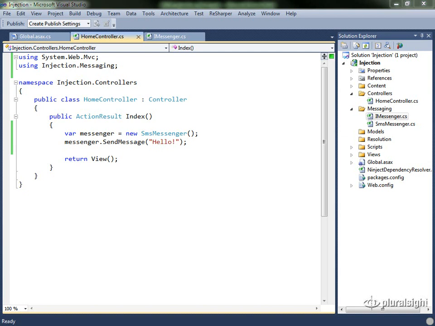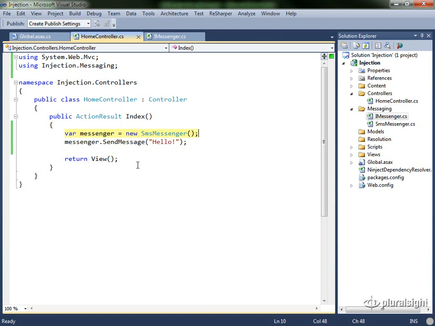Now that we've written a custom dependency resolver, let me give you an example of how useful it can be. Inside the home controller, we're constructing an instance of a class called SMS Messenger and invoking a SendMessage API. If this class actually talks over the network, I have a bit of a testability problem because I could have tests fail just because the network's not up. And it's very difficult to find out what exactly we sent over the network when I'm using a class like SMS Messenger. I've also tied myself to a specific type of messenger.